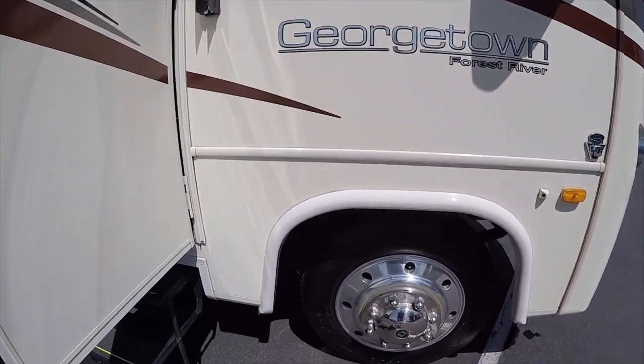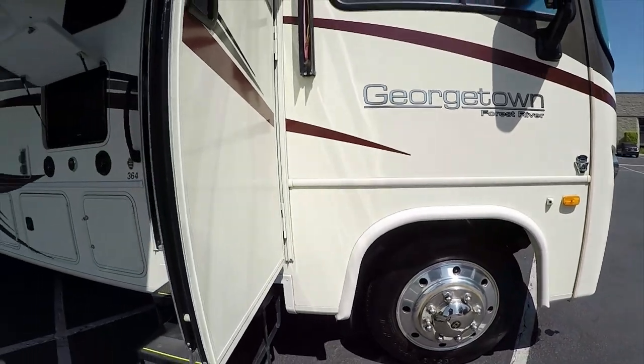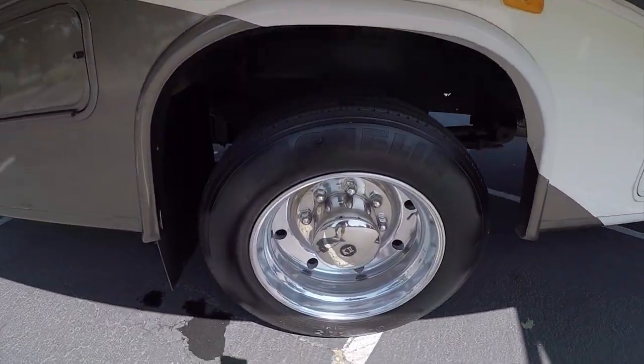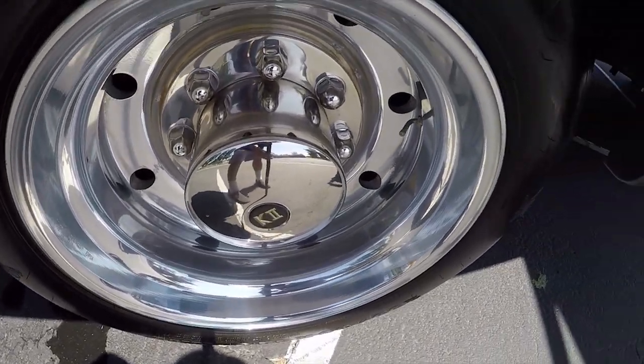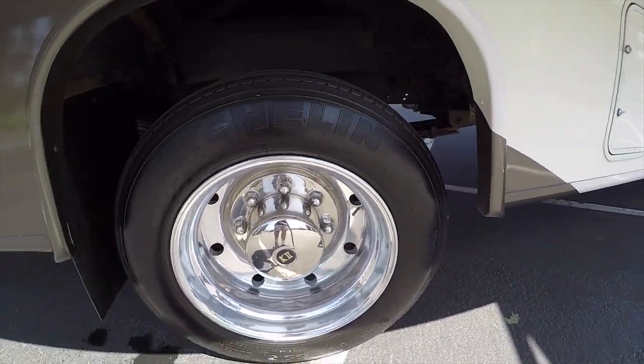Let's take a look at the tread depth. Nice thick wheels. Nice thick tire tread. Very bright and shiny aluminum wheels.